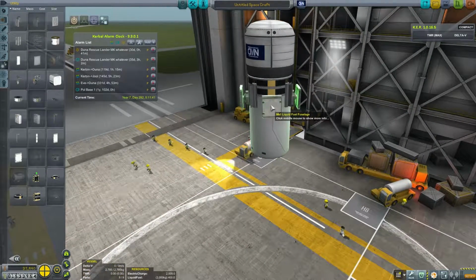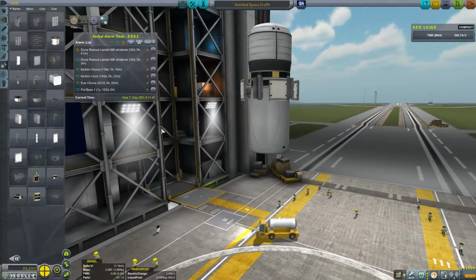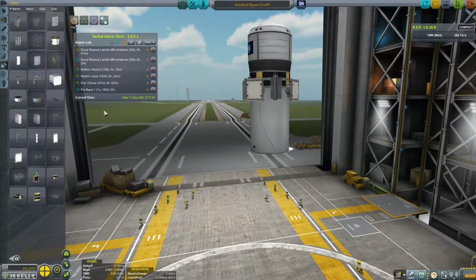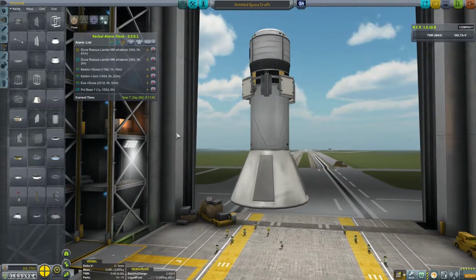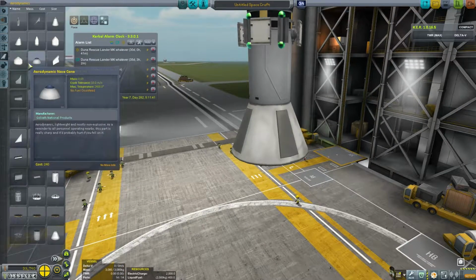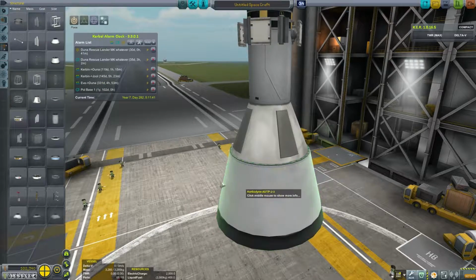And we're gonna have some small thermal control systems here just because these like to get hot, as they are thermoelectric generators. Okay, then adapters like this. Then we want a fairing, not that one. Or actually, yeah, that one. Once we're at this size.